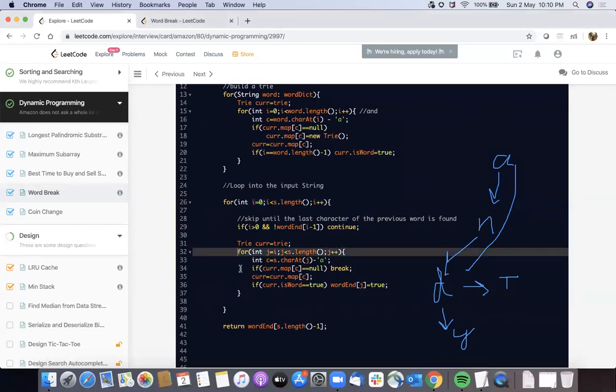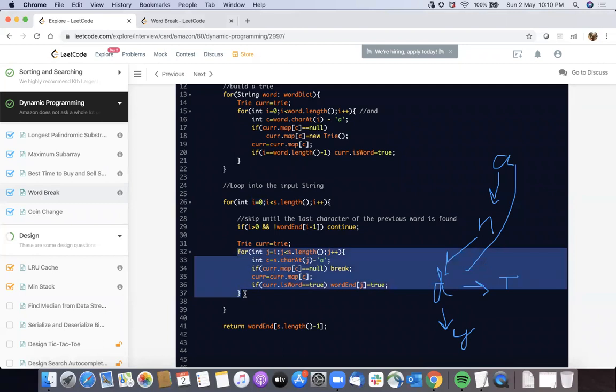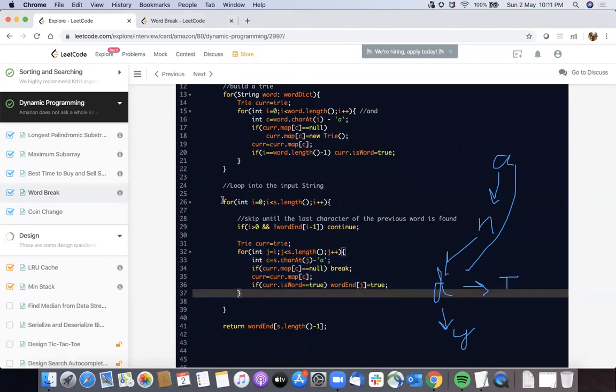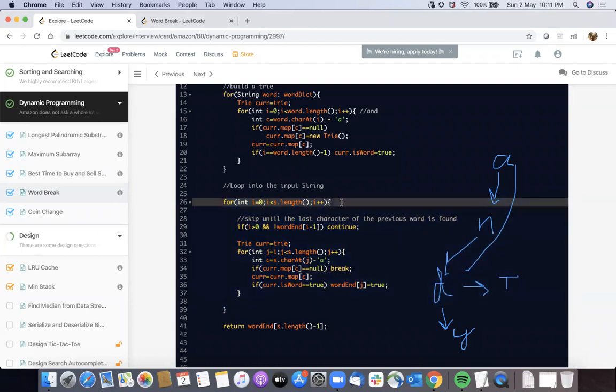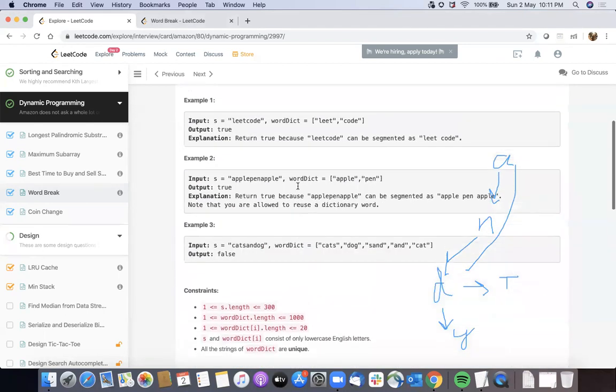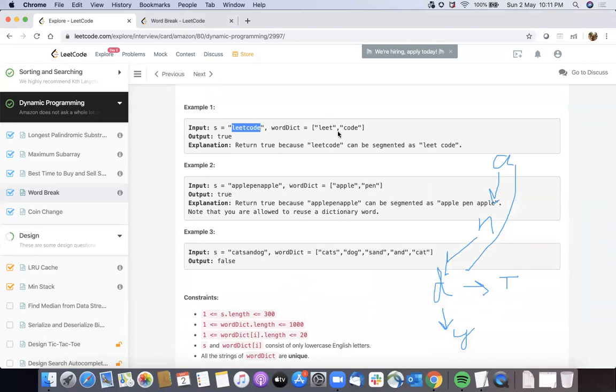Okay, so here in this inner loop, I was not very satisfied with my previous explanation, so I'll try to explain it again. In the outer loop, we are traversing the whole string, starting from the initial index 0 to the end of the index, and we will try every combination we can find. So first we'll try to incorporate the whole word. From i equal to 0 means the whole word, whether the whole Leetcode is part of any dictionary word or not.